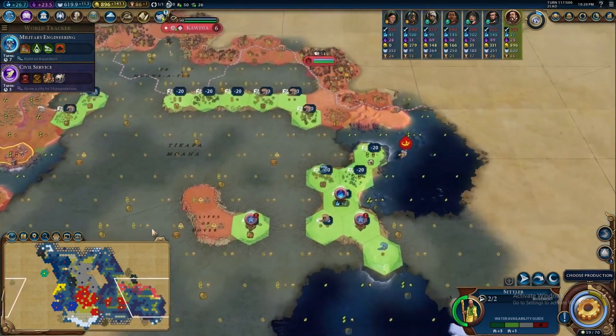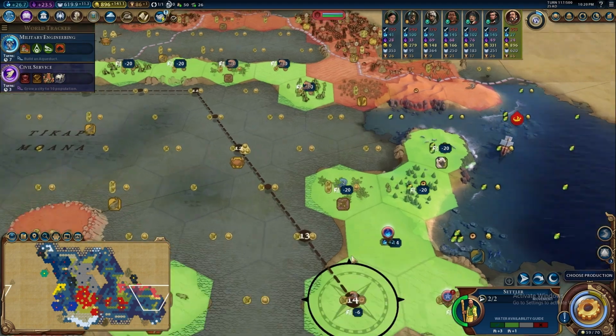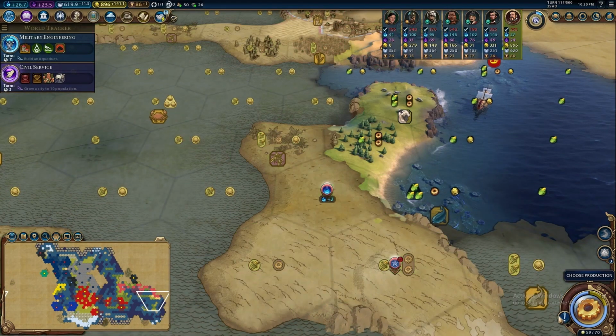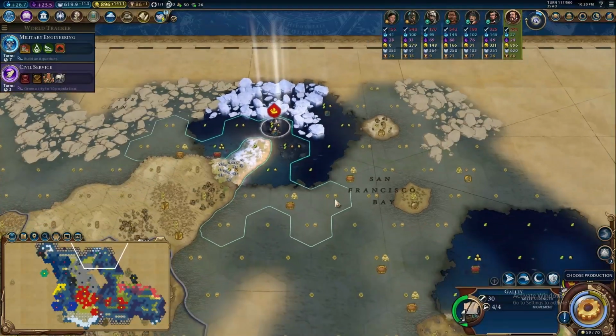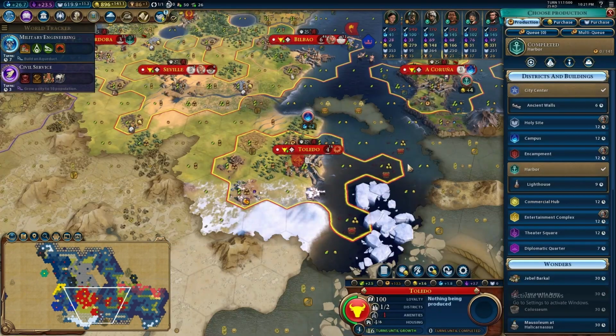I'll send my settler here right now, and it's going to take a total of 14 turns. Is that right? I can't actually see. 14 or 15 turns. All right, it's a grind. But that's what colonization is all about, dude. All about that. Harbor completed in Toledo.